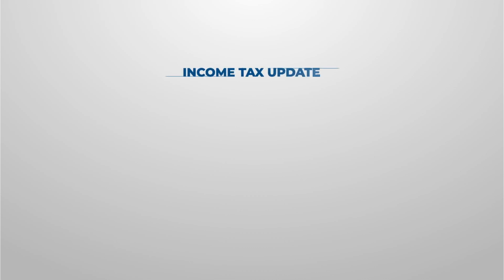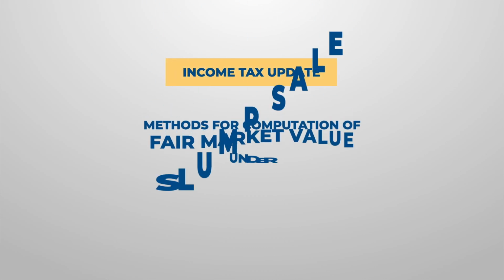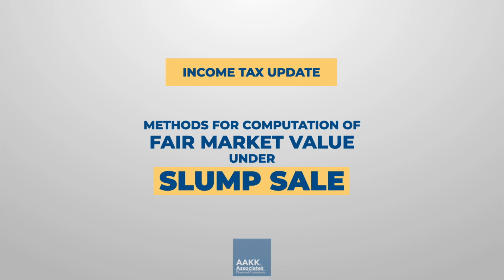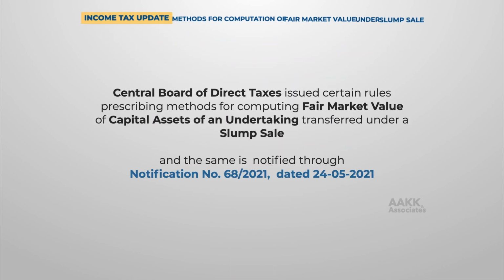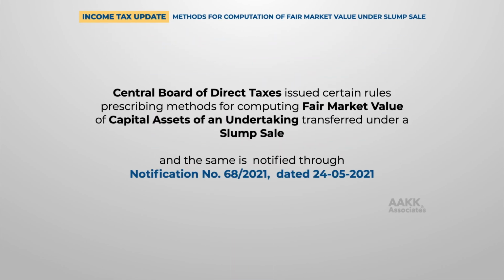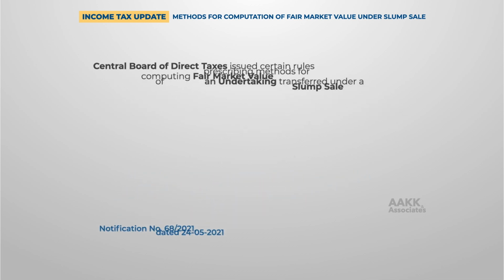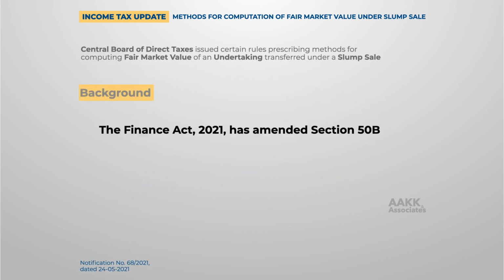Here is an important update regarding computation of fair market value of capital assets for slump sale. Central Board of Direct Taxes issued certain rules prescribing methods for computing fair market value of capital assets of an undertaking transferred under a slump sale, and the same is notified through notification number 68/2021, dated 24/05/2021.